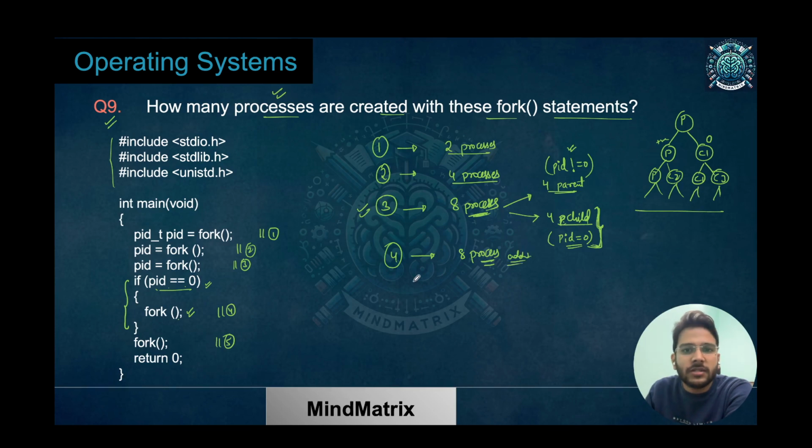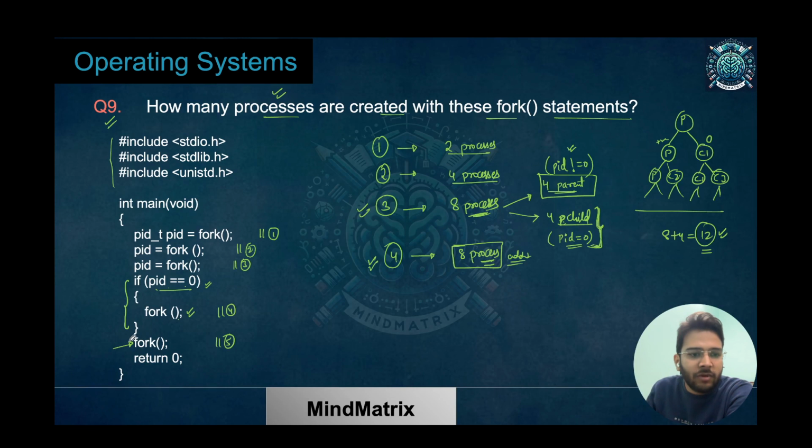Now you have another 8 processes in the system. So you have these 4 and now you have these 8. So total 8 plus 4 is 12. 12 processes are there in the system now. Clear? As of now, after this fourth fork system call is executed, 12 processes are there in the system.